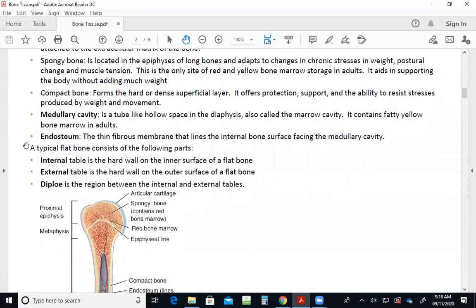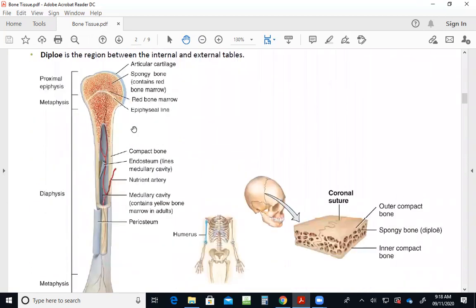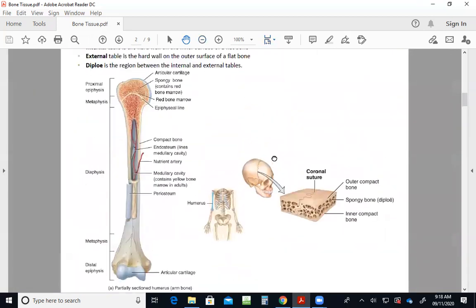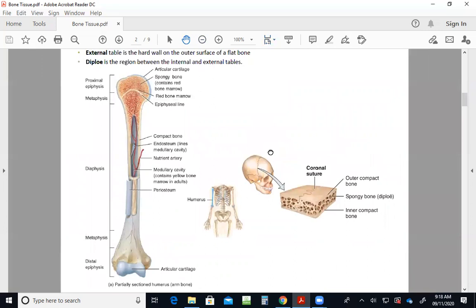I think I covered everything up here. So at the bottom here, these two pictures, make sure you know them. They are going to be fair game, especially this one, which is a lot more complicated than this easy one. This one, you just need to know the three things on the side over here. Pretty much everything.